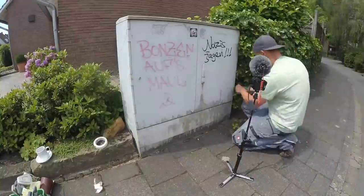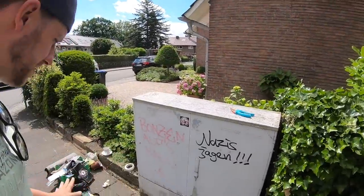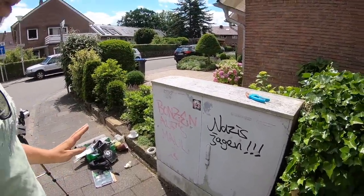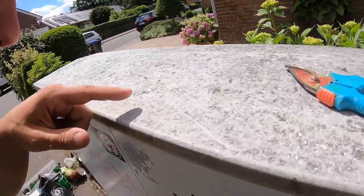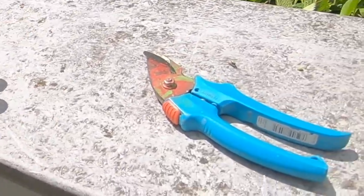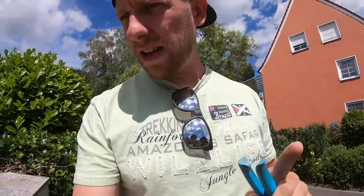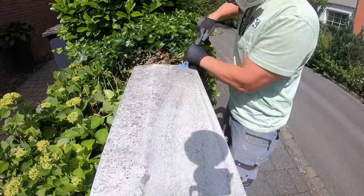Let's start! First of all, let's remove some of the green. Okay, first step done. Next step — you see there is all this fiberglass, and when you sand the fiberglass you breathe it in, and it is very dangerous to breathe fiberglass. So always wear a mask while sanding such a box — very dangerous.